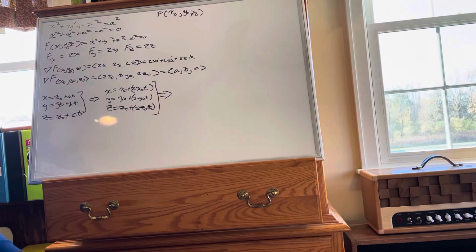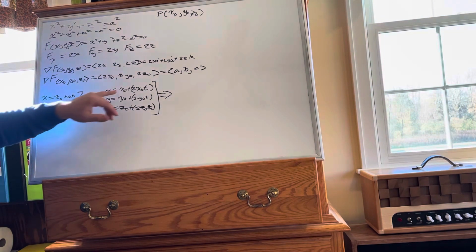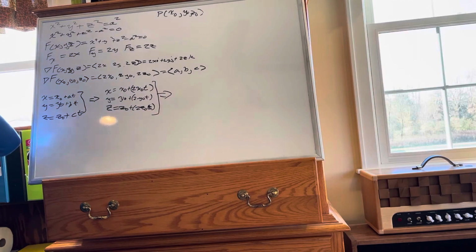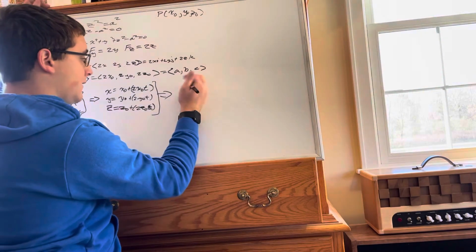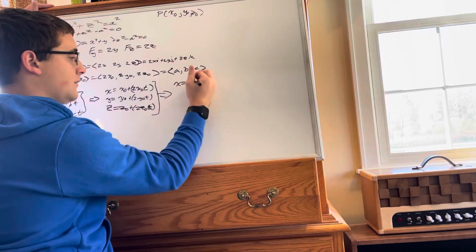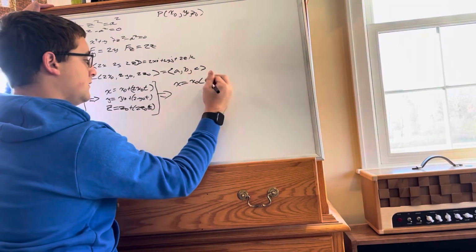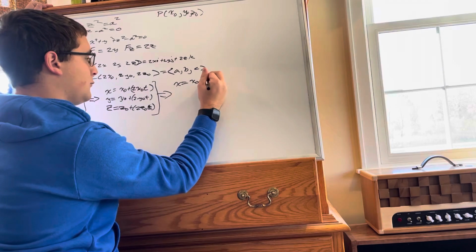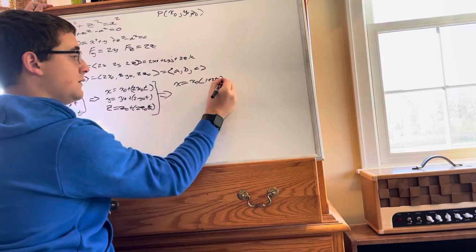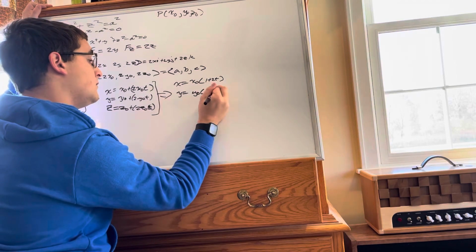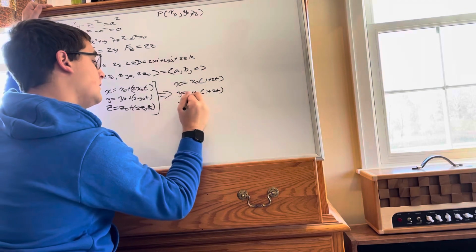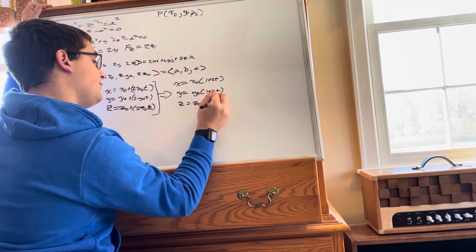And what we can also do is simplify this, so we have x naught plus 2x naught t. We can factor out our x naught, and we get x equals x naught times (1 plus 2t). And we can do this for each one of our variables. We pretty much get the same function.